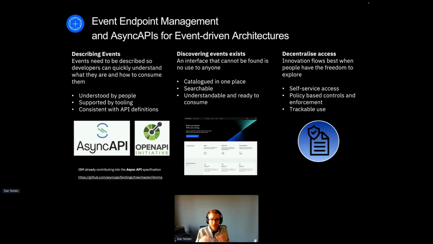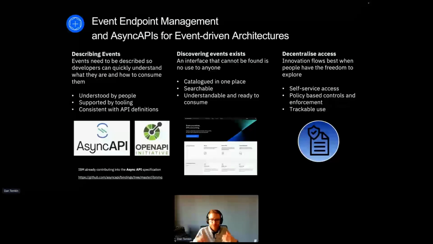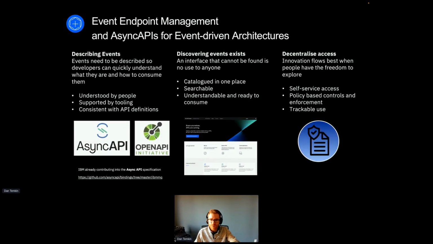And then as part of publishing out, I'll use a Kafka topic for this example. If I'm publishing out my Kafka topic, now I'm making it much easier to allow for self-service access. So a developer can go find the topic, see, let's just say it's an Avro schema or a JSON schema for that topic, see what can I publish onto it? Am I allowed to subscribe to anything on a related topic? Go and start testing out those capabilities. Still have policy-based controls for enforcement on use, but I can decouple that away from the actual broker.